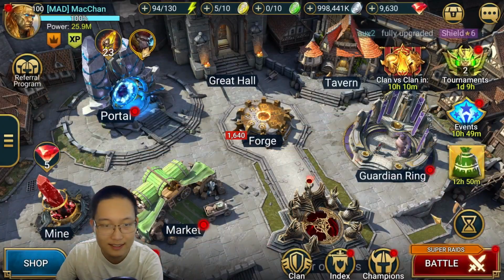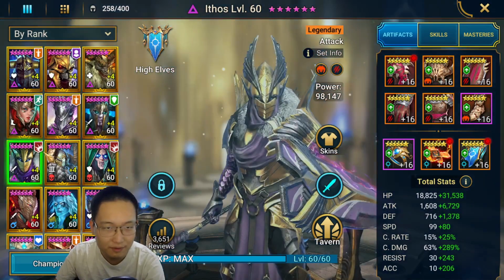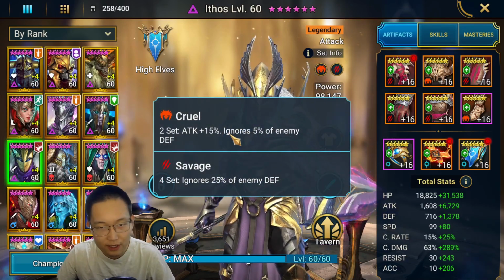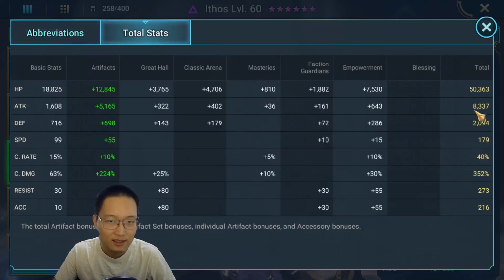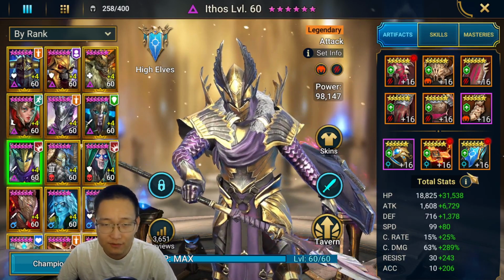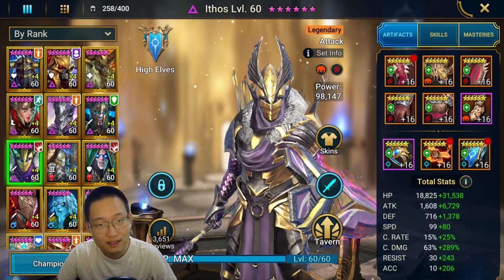Let me show you guys my Ithos gear. Alright, boom, here, right here, look at this. Ithos gear in Savage and Cruel with 30% ignore defense. And look at this, 8,300 attack with 352% crit damage. Alright, he still has 40% crit rate, because I still have some crit rate stats from the gear.